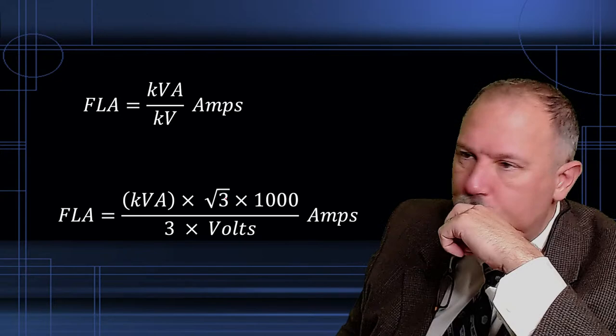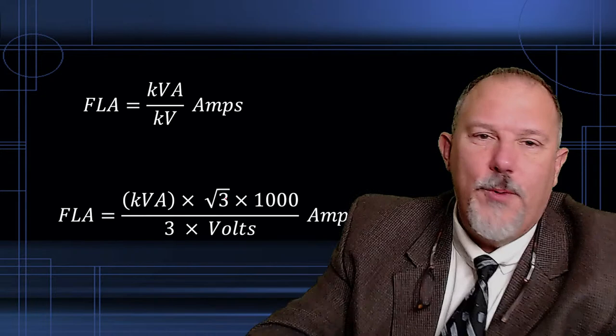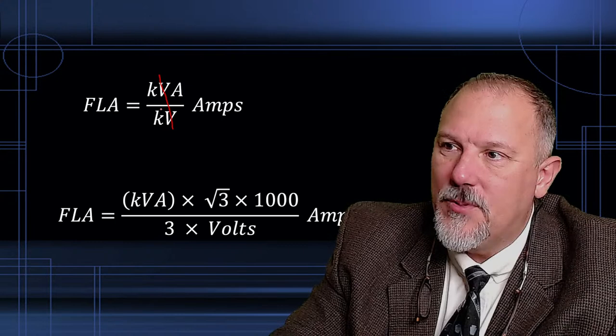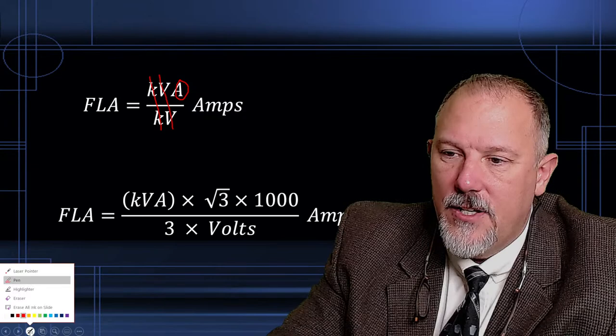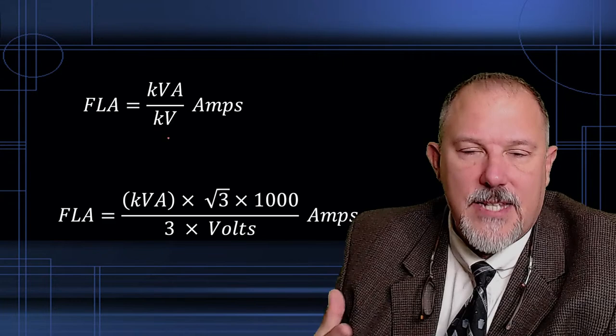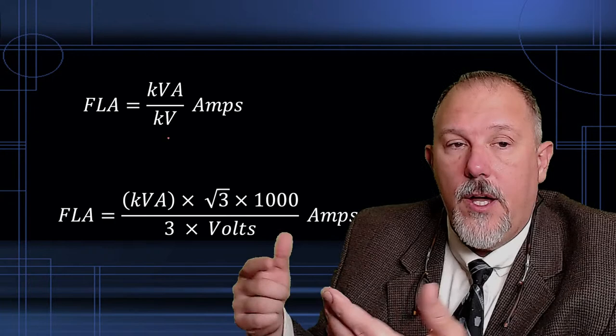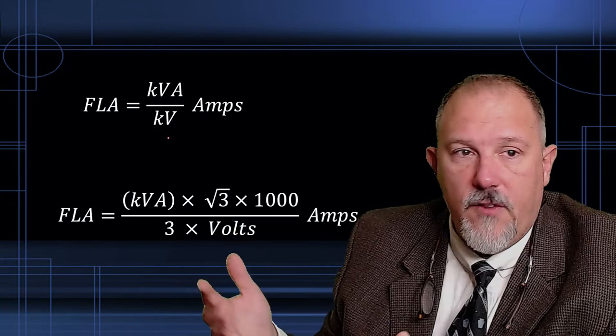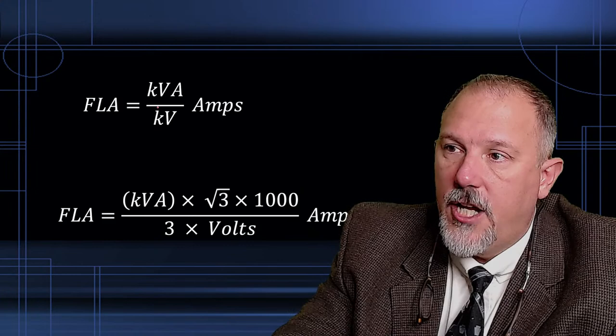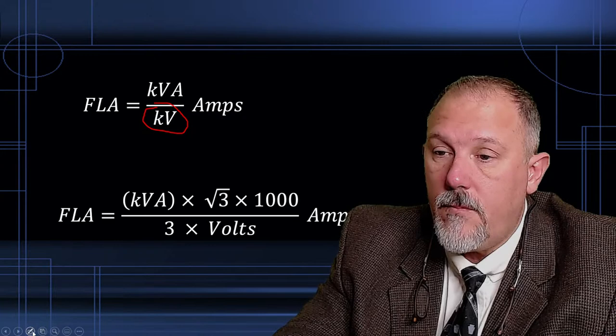Single phase, full load amps. Remember what we do, and we did this in school? Cross out the V's. I got a kiloamps. Cross out the K's. And what am I left with? A for amps. So kVA divided by kV leaves amps. That's how I get my full load amps, whether it be on the primary or secondary. The voltage will determine the denominator. For secondary, whatever my secondary volts is, will change the bottom. The denominator is going to change based upon if it's the primary or secondary, right? Especially if it's not a one-to-one transformer.